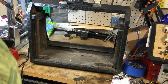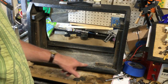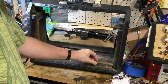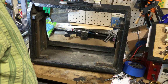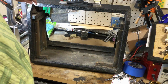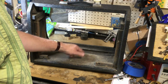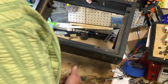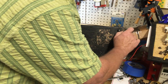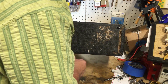And I guess we can take a minute here to evaluate the cabinet. This Tolex is coming up. You can see somebody again decided to use some staples because glue is just so hard to find, I guess. Most of the wood joints appear to be solid. The Tolex is dirty, as would be expected. There doesn't seem to be any serious water damage. This plywood is delaminating here a little bit. Definitely some water damage on the underside. If you look here, you can see one of those joints is starting to come loose, and the Tolex is coming loose too. We'll probably have to clamp that and glue it.